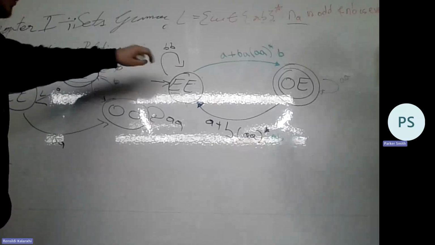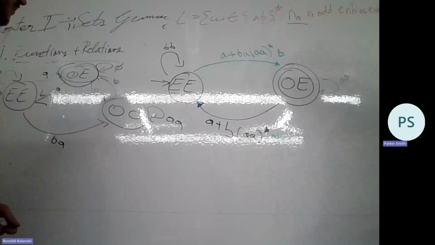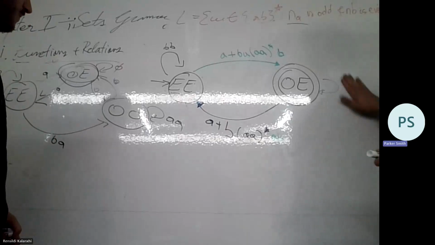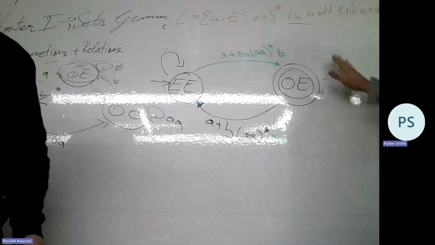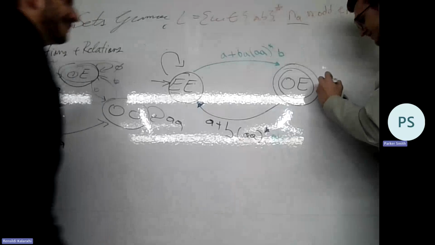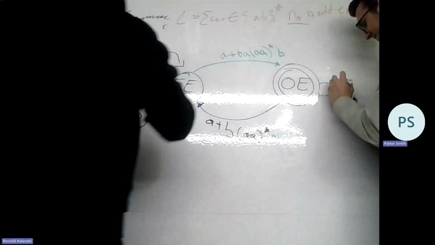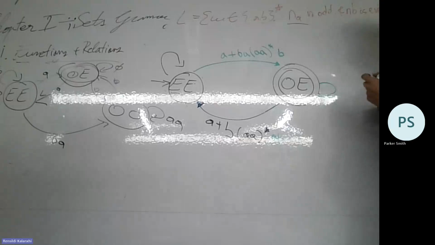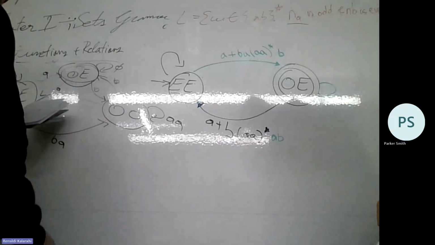Because you can get back to EE, right? So you could either do BB or you could do BA, AA star, AB. Oh, I didn't see those. Yeah, I forgot about those. Okay, oh, I see now. Okay, that's why I was getting confused.